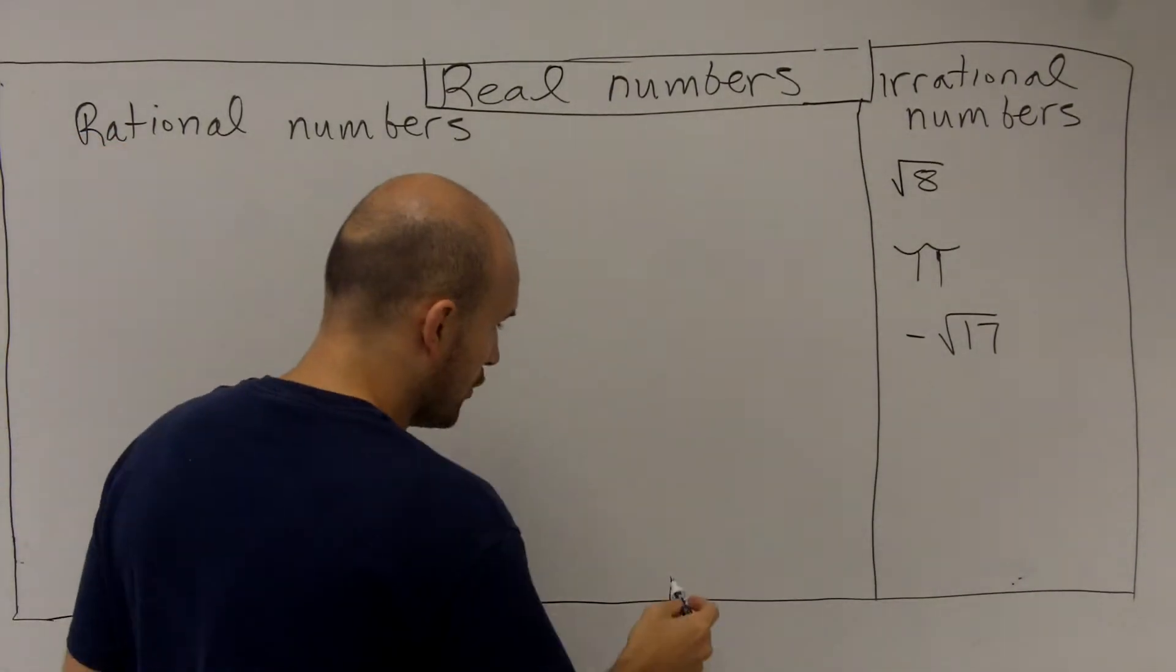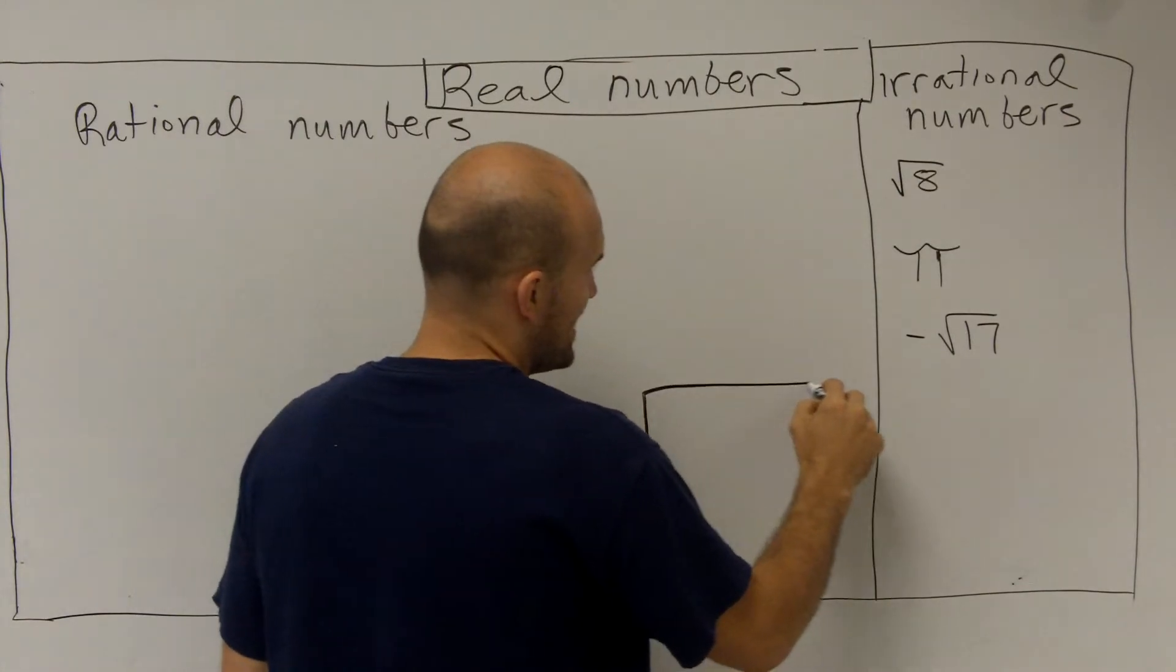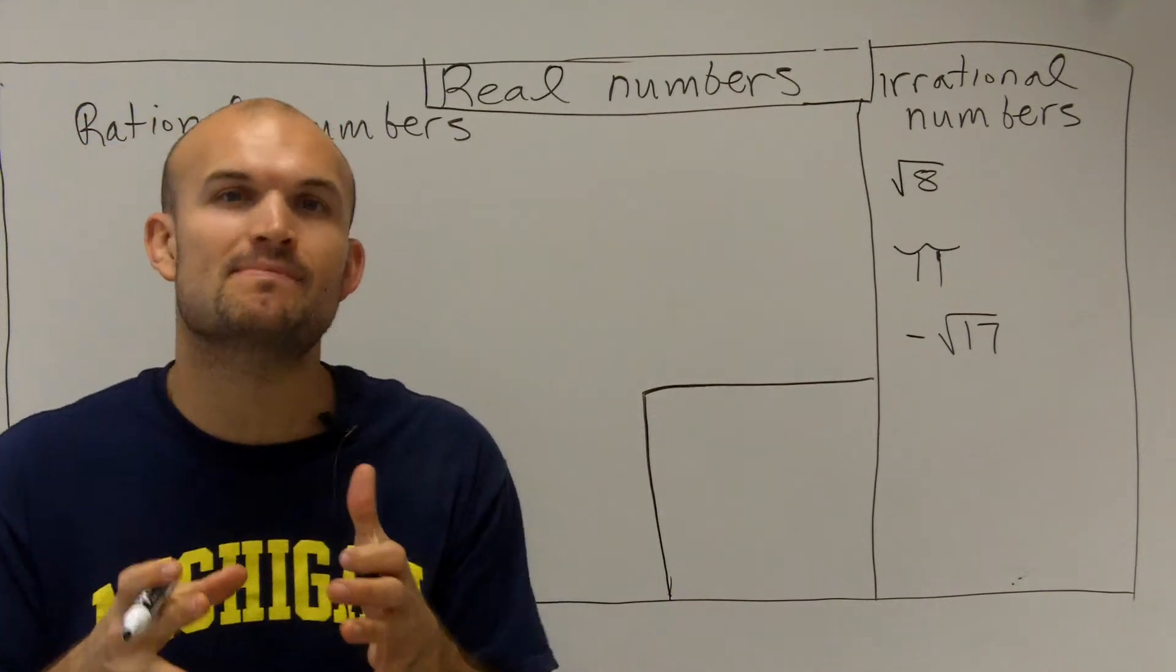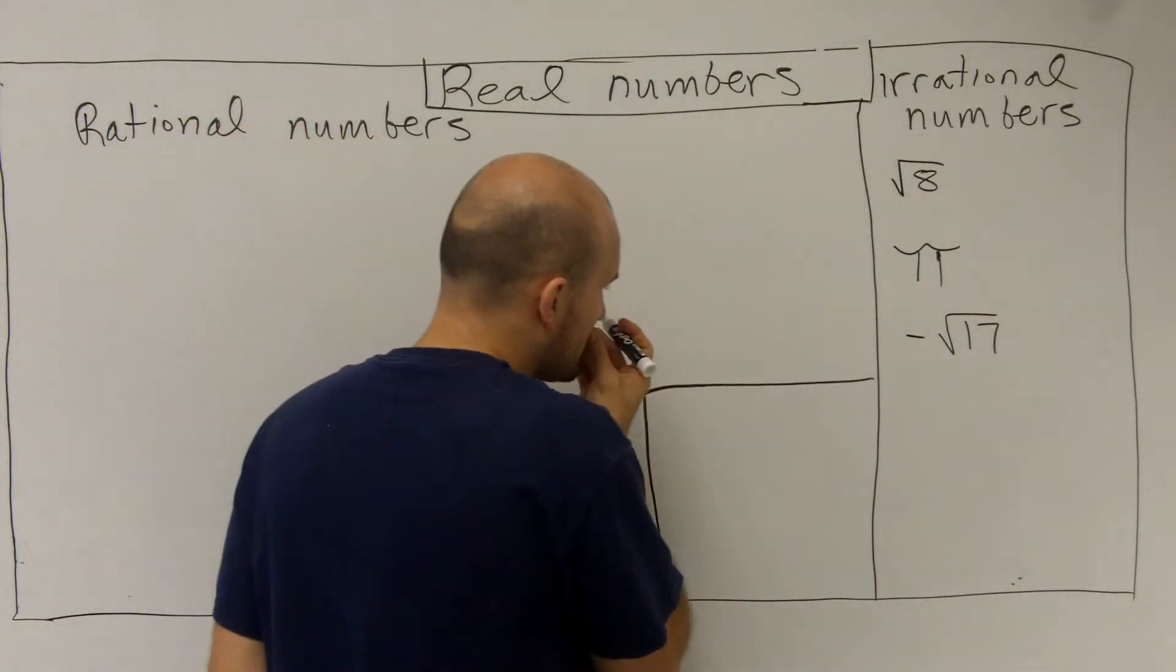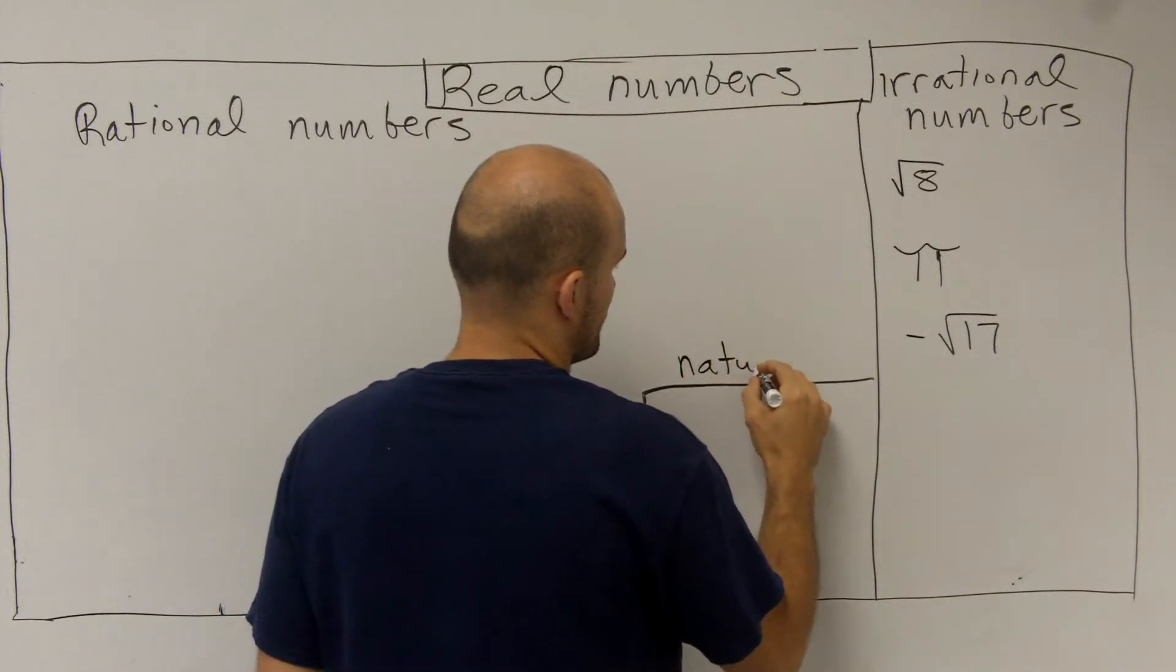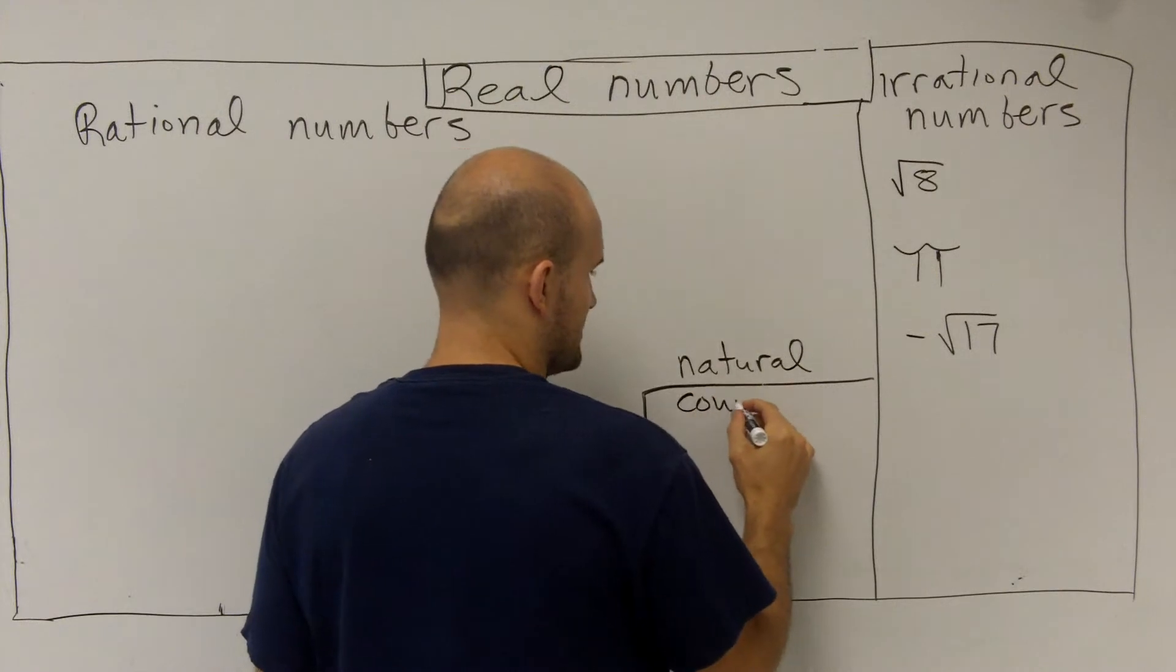Okay, let's get at it with our next set of rational numbers. At the basics of rational numbers, we need to get down to what are our fundamental numbers. These are what we call our natural numbers or our counting numbers.